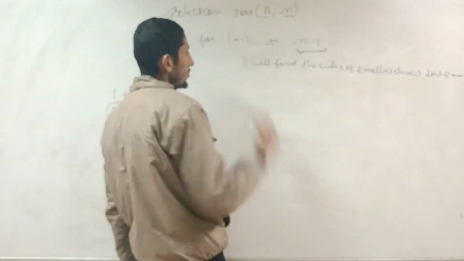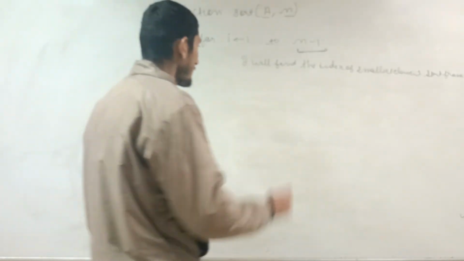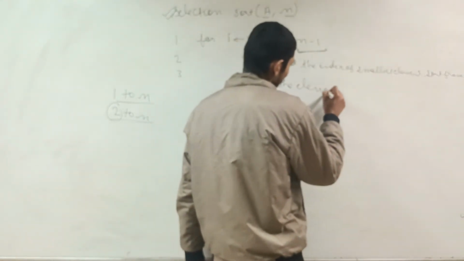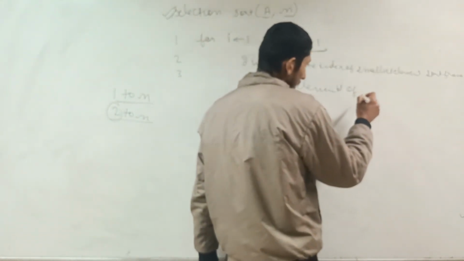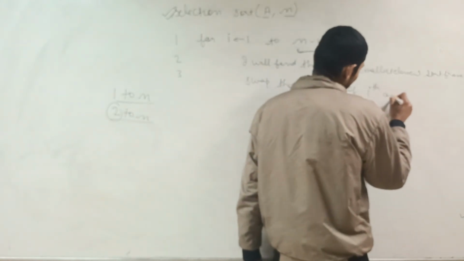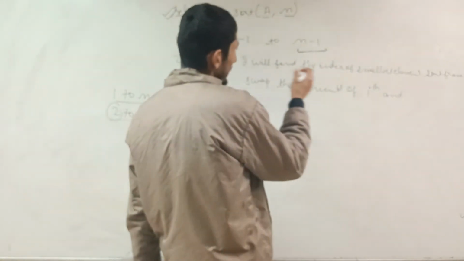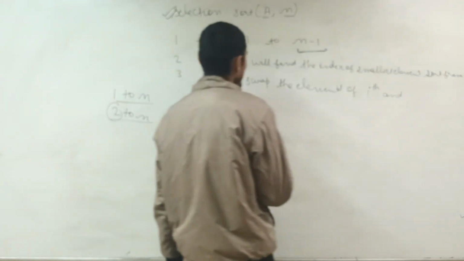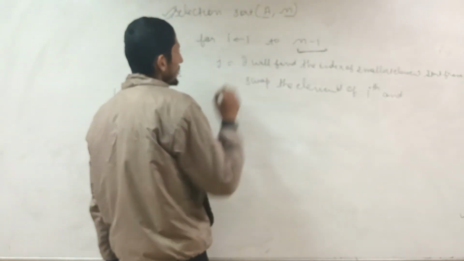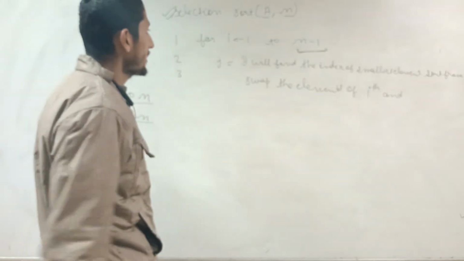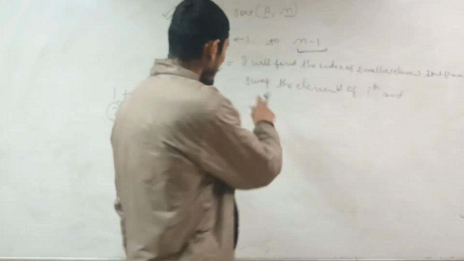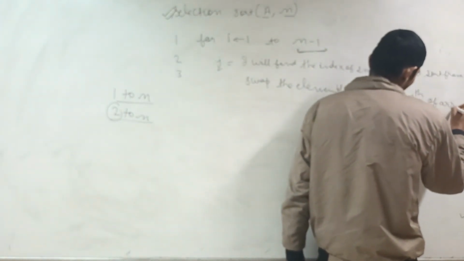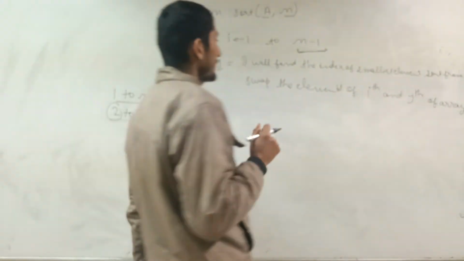The second iteration. Okay. Then I will swap the elements of which ones? The ith and the index of the smallest element, which I found starting from i. Let me save it in j. So I have found the index of the smallest element and saved it in j. So please swap the elements of ith and jth of the array. Okay. That is the end of the algorithm.